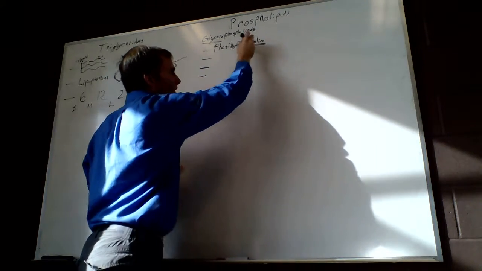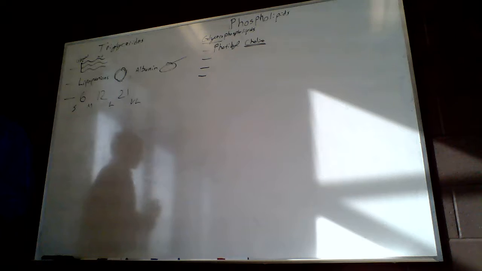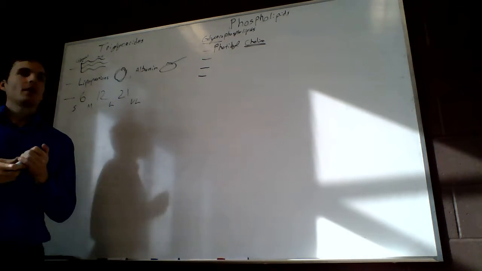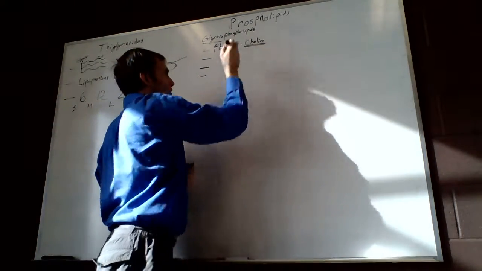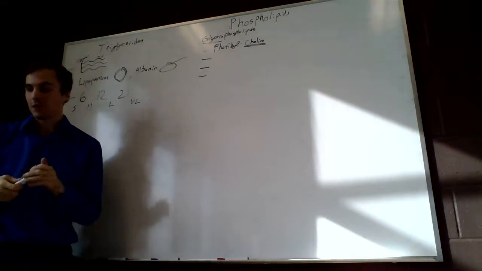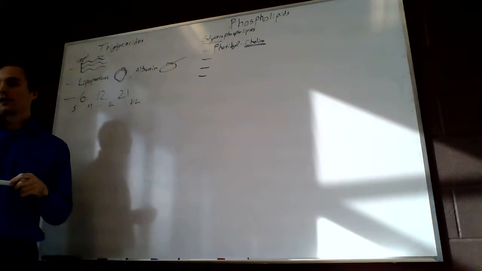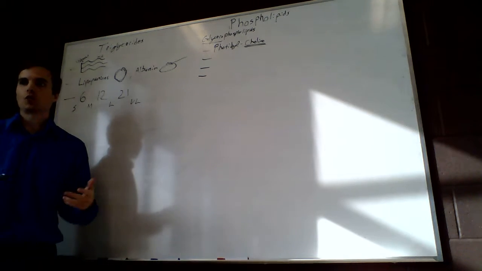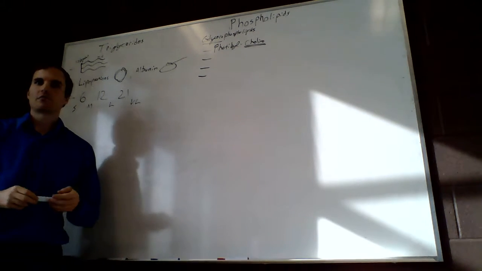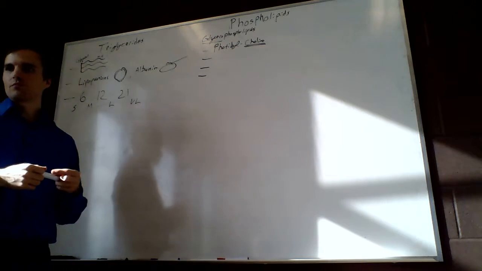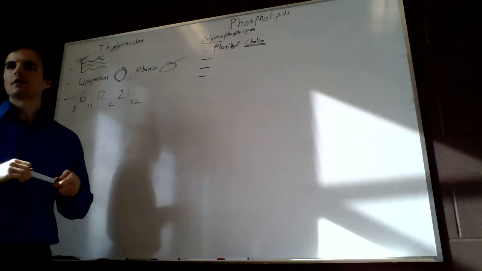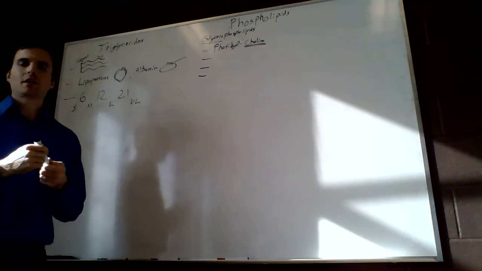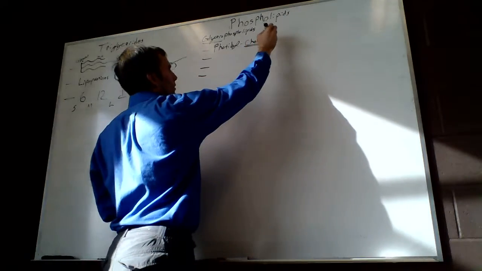So choline, right here, I underlined in my head because that's one of the jobs of this particular molecule, is to store choline. If we need to make acetylcholine or anything else that uses choline, phosphatidylcholine is where you can store a lot of choline, which is a molecule. And you always have to stuff molecules somewhere so they're not just free floating. Okay? So phosphatidylcholine is a storage type? That is one of its jobs, to store choline. And then it has a couple other jobs, which we'll tack on over here.